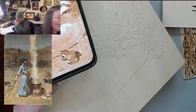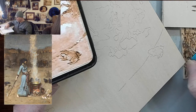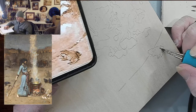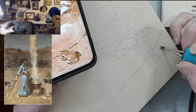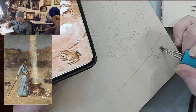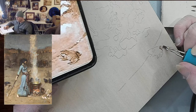All right. I'm going to bump down to 1. This tip, remember, holds heat differently, so it runs a little bit hotter. So I'm going to bump it down. So we know the frog's booty has a darker shadow. We've got a dot right here. Kind of goes over. We got a foot, comes off to the side.